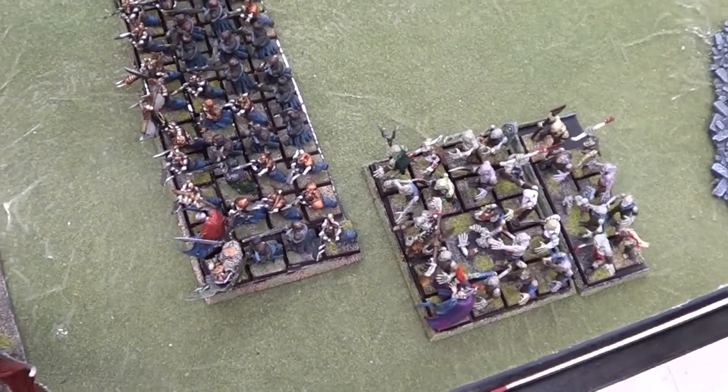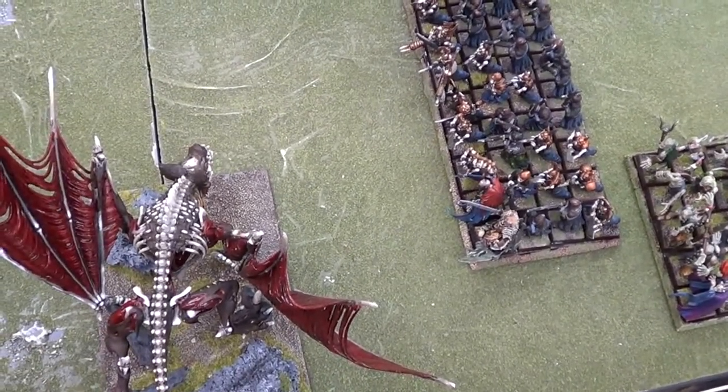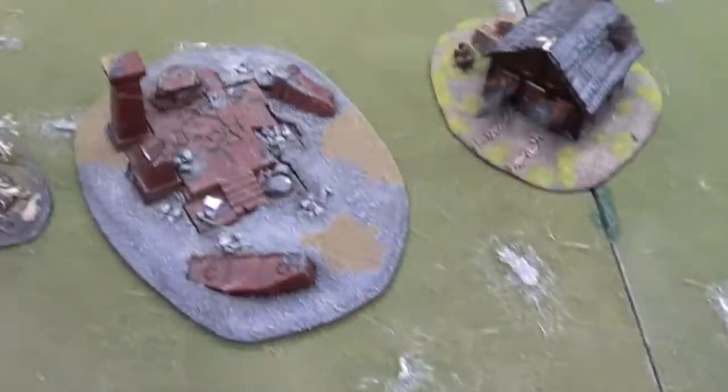And luckily I can move my general out of that unit back into my zombies. And my Terrorgeist got in the middle, so I just put him next to my general. Steve, do you want to just go over your list?